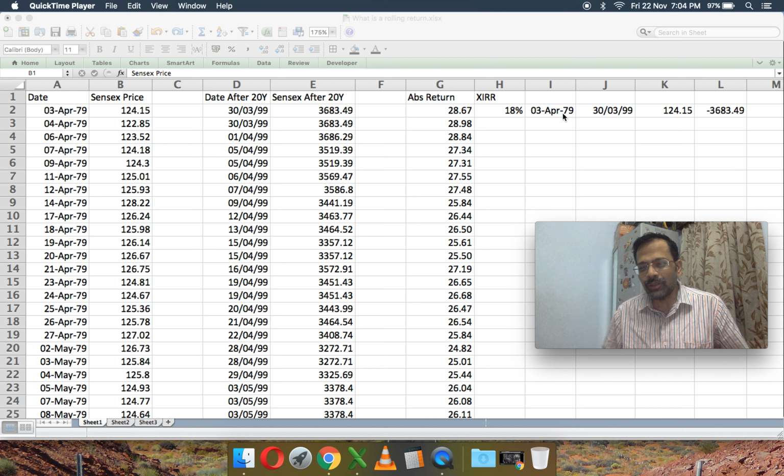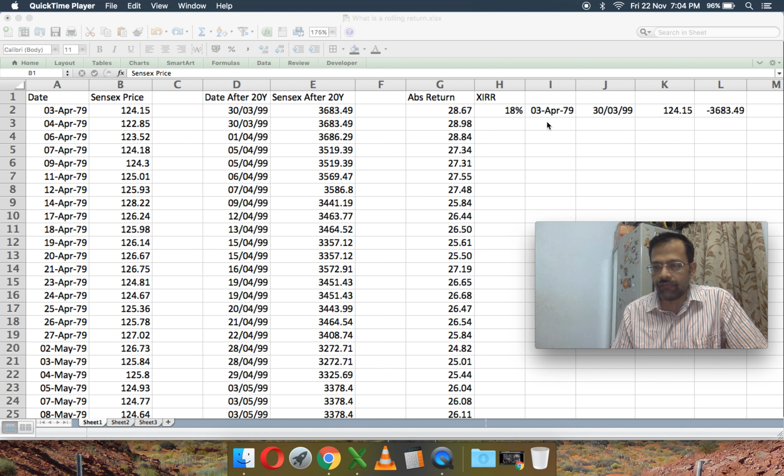Absolute returns can look very awkward because some of these numbers can be very huge. Instead, we can also calculate the annualized return, or the XIRR. The simplest way is to use the XIRR function. To use it, I have entered the initial date, final date, initial price, and final price, but one of the prices is entered with a negative sign, because in XIRR one is considered the payment and the other the money you get back. You can put the negative sign on either one; it doesn't matter, but one of the price entries should be negative.